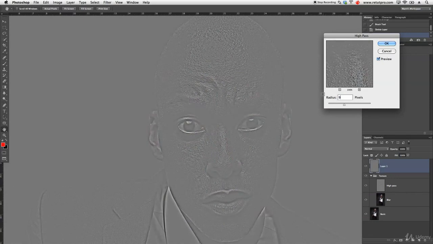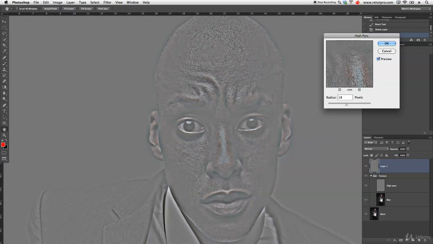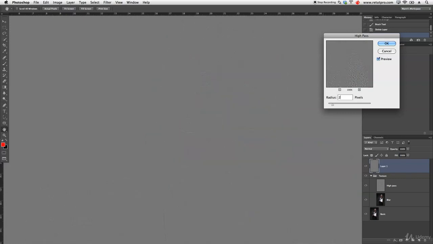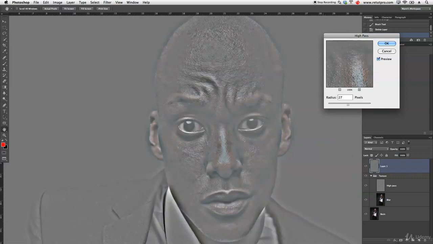It's slowly starting to come. Then as well value 18. Let me just take the 9 away. And with 18, it's also already slowly there, but I want to go a little bit further and choose 27. So again, as I said earlier, try to do different high pass values here.